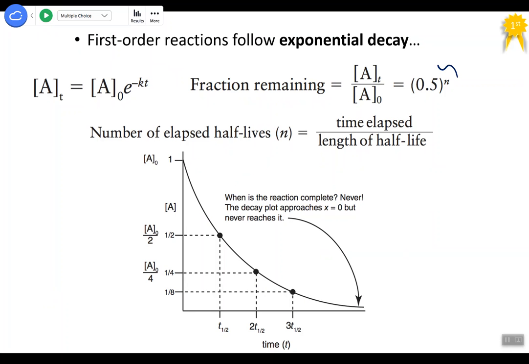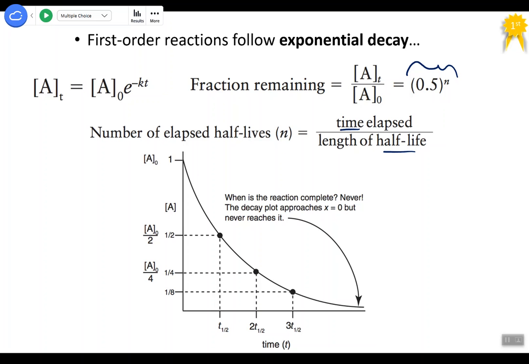You just derived this equation here. Half to the power of the number of half-lives that elapsed. How many half-lives elapsed? Well, the total time divided by the length of a half-life. That's how many times you halved and halved and halved again. So you manually could calculate some of these problems, or at least get a pretty good estimate of half and half and half. Okay, it needs to be somewhere in there.